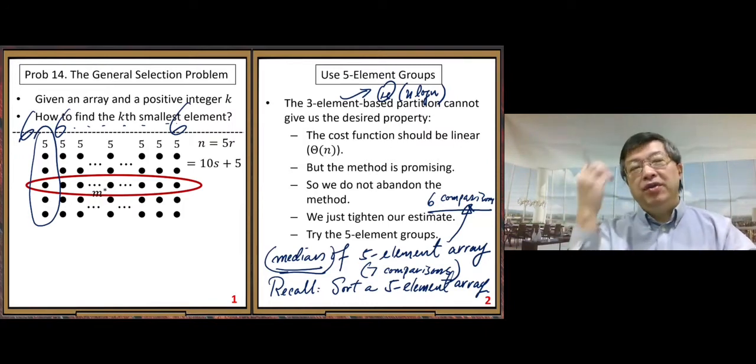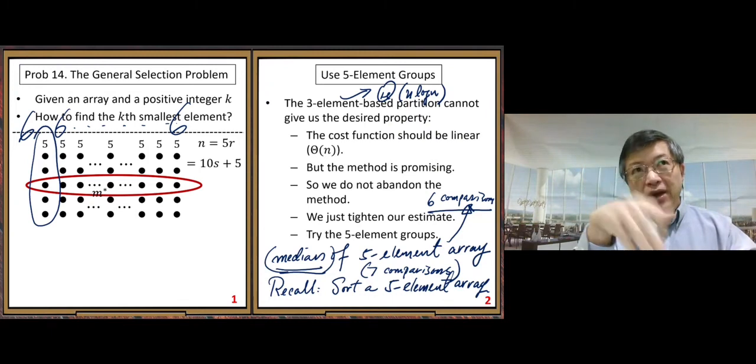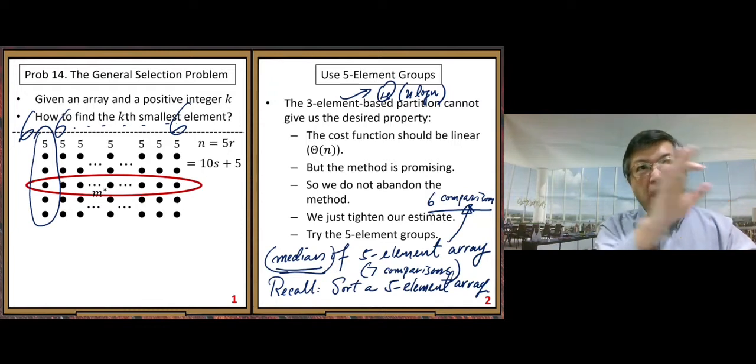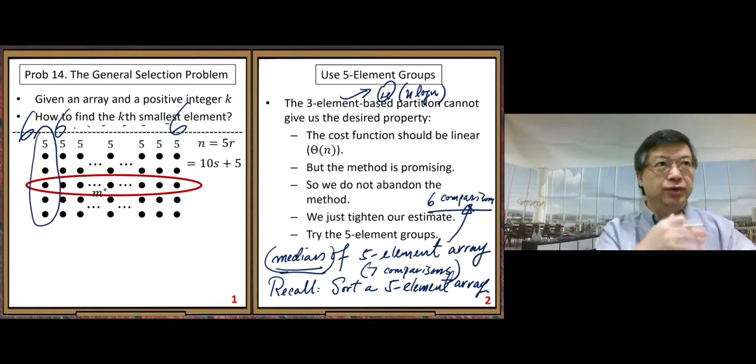With that element, by a recursive function call, we can divide all the elements except M star into 3 different groups.